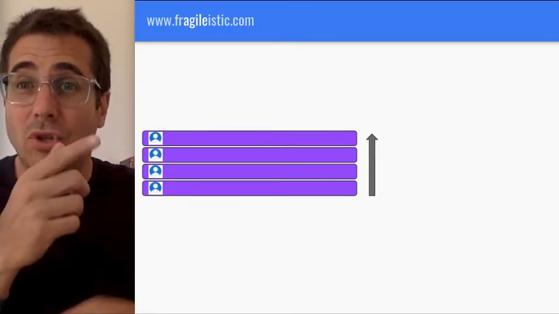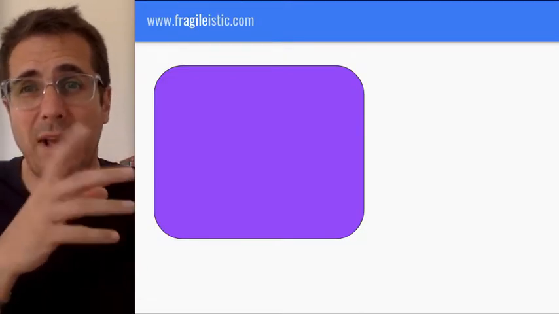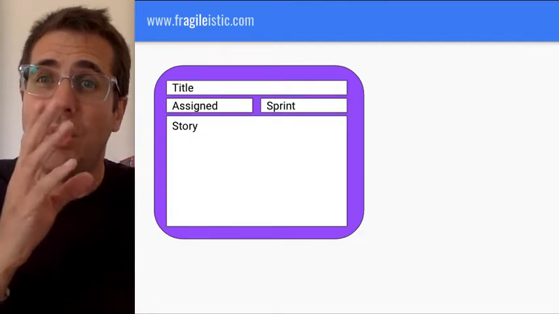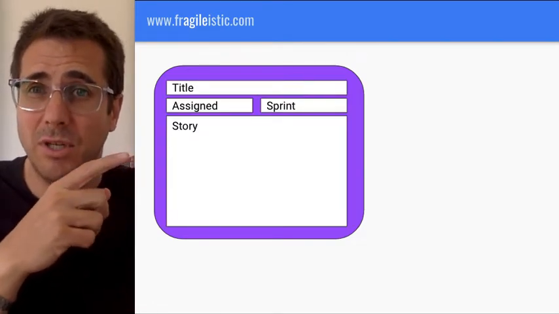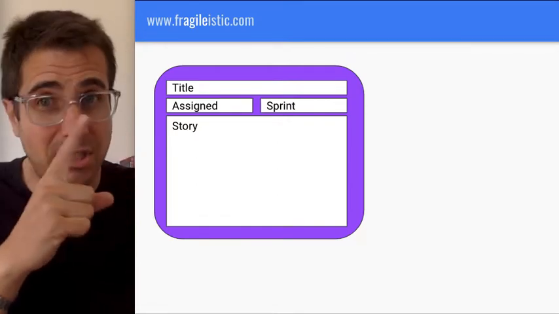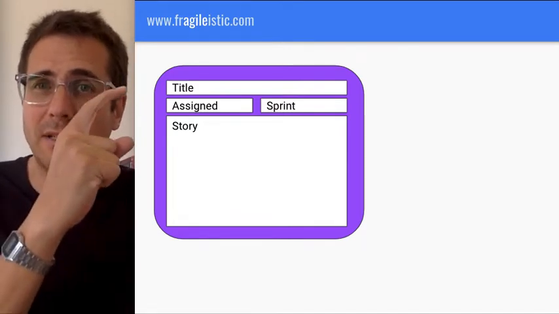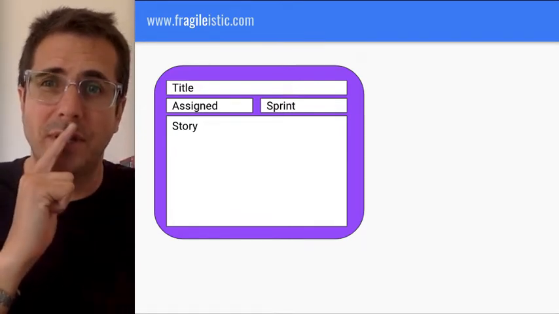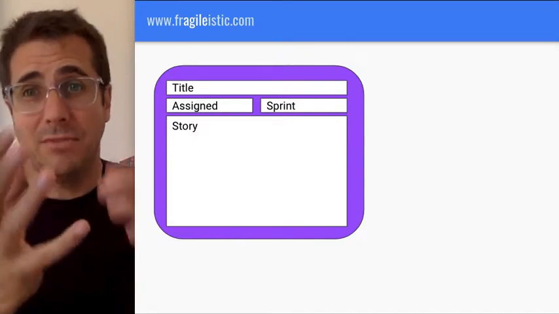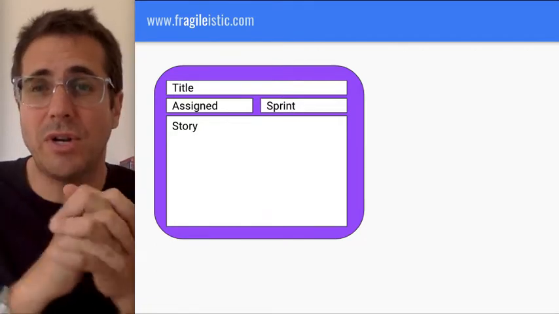If you're talking about refinement, then you're more likely to be looking at cards. When I went through the other day and talked through cards, I showed cards just like this. I didn't go into any of the detail in the card, but all cards have this kind of detail in them. So refinement is really getting some of this detail up to date. Not the sprint field, not necessarily even the size field, but definitely this big one here. Get that refined. Make sure the title's tidy and make sure a definition is done on the card. And that's what refinement is. You put those two things together and you've got a nice looking backlog with some quality cards in there. That's really what you're trying to look for.